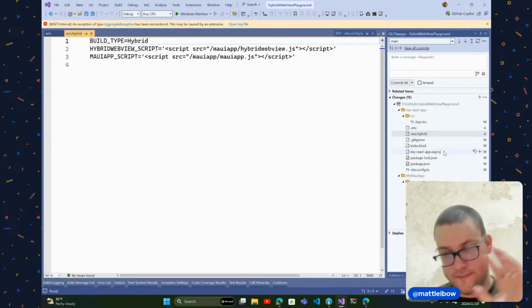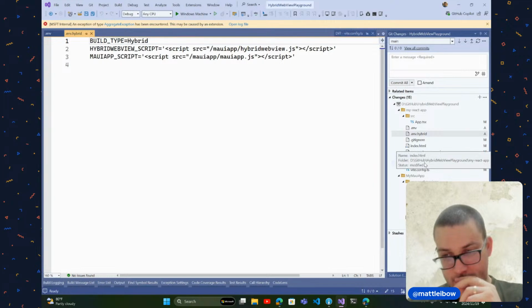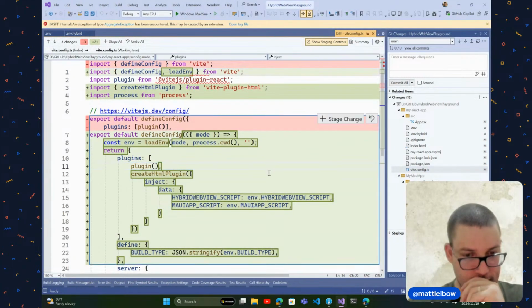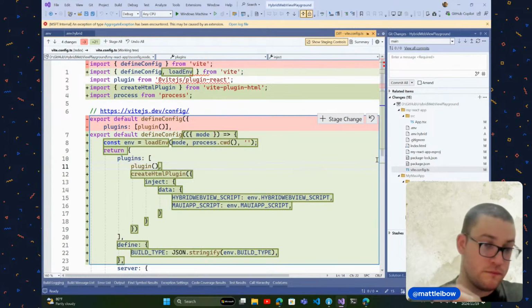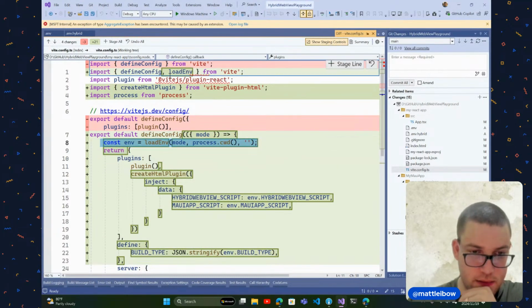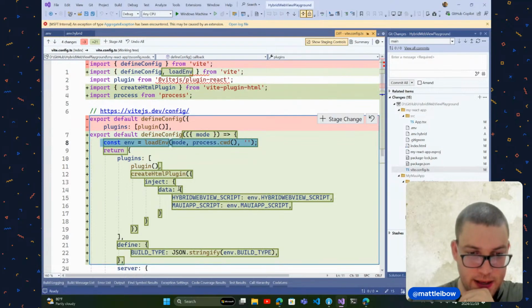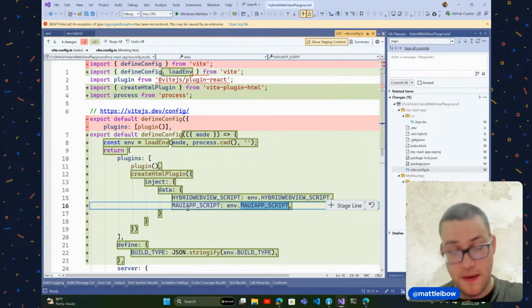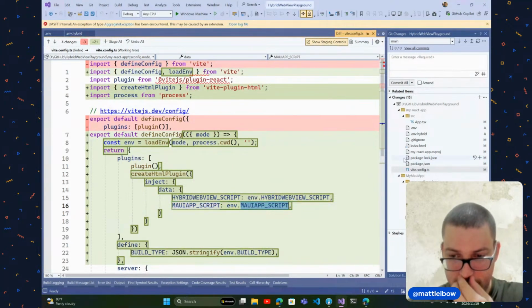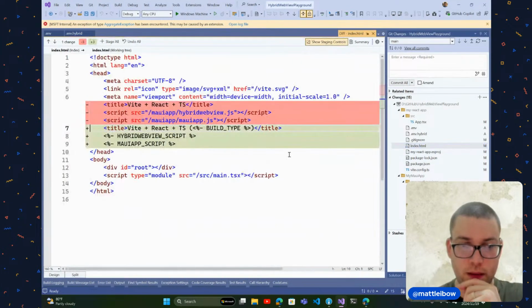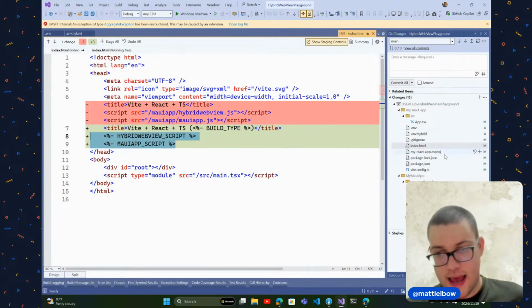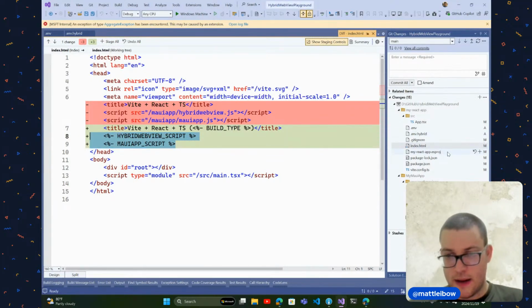And then depending on how I build, I load the environment variable over here using loadEnv from Vite, and then I inject those environment variables into here, and the plugin would inject them into my HTML. So my current HTML has placeholders instead of the actual values, and so that was fun, really.